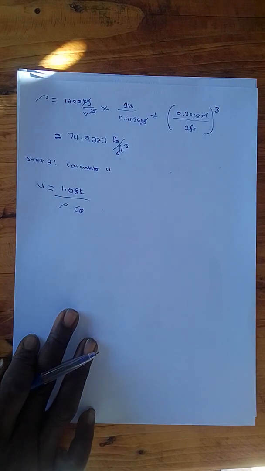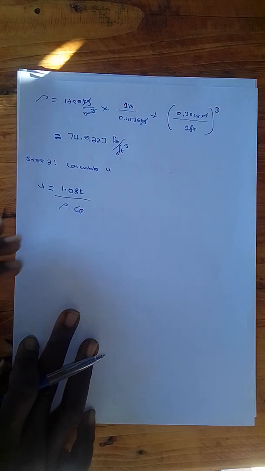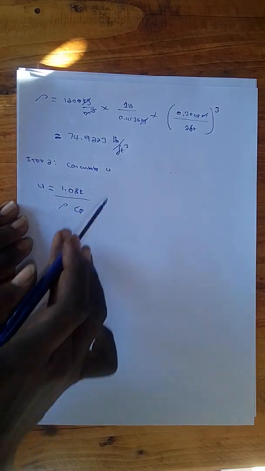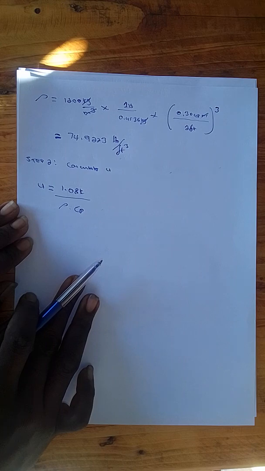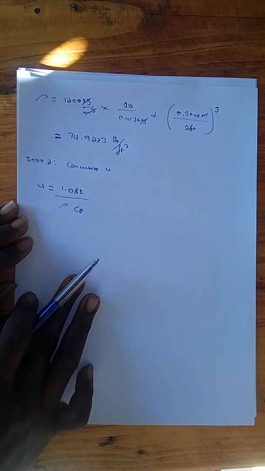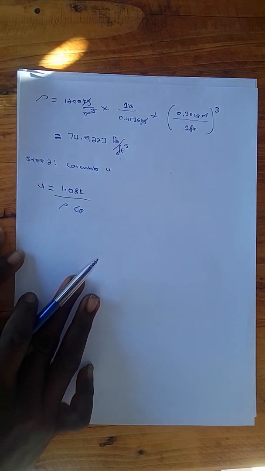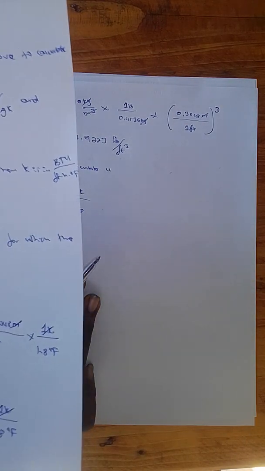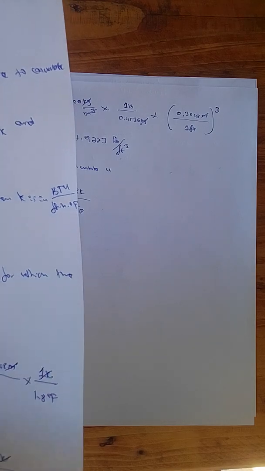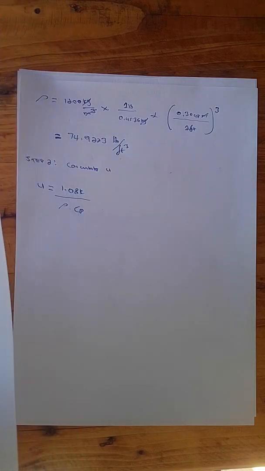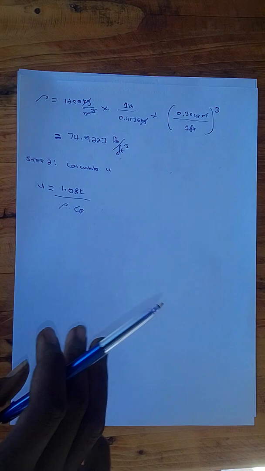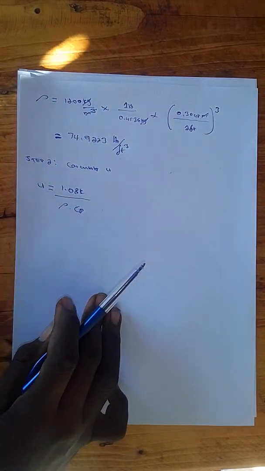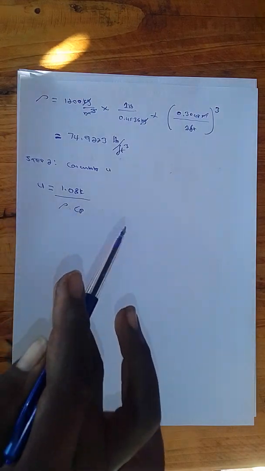However, something very important I need to highlight is that when you use the empirical equation here, you don't need to use the units because it doesn't really have unit consistency. With that said, if you plug in the units here, the units won't actually arrive here. Let me bring the other one. Yeah, it won't give you the units of this. The value that you get here is actually feet per second.